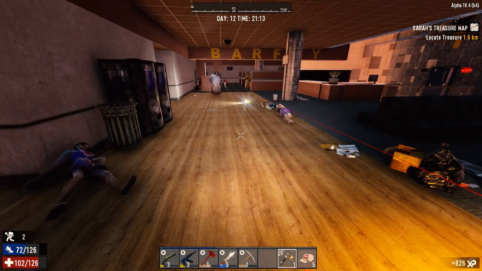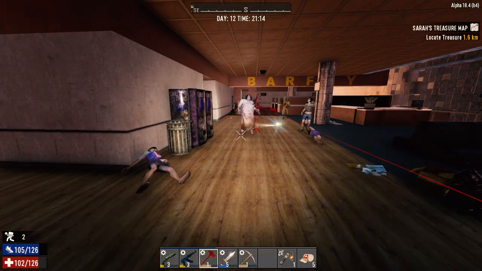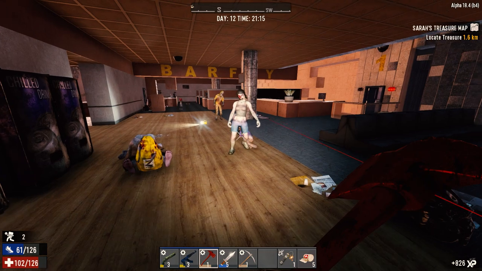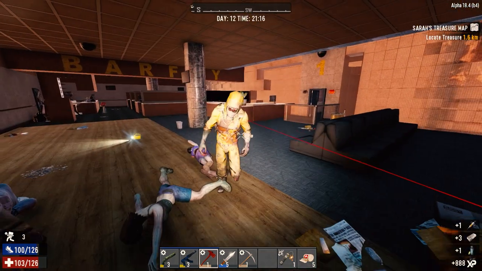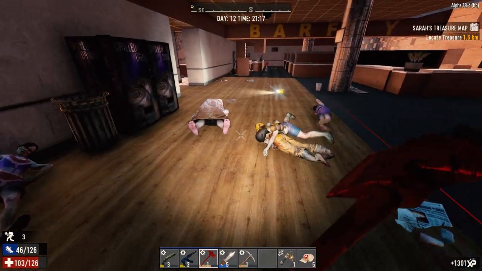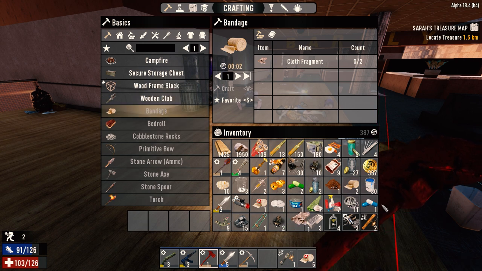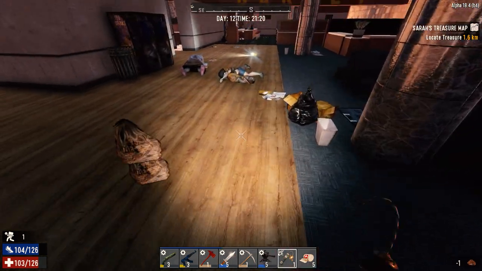Doing a good job. At least those zombies got caught in the bathrooms. They had to break out. How are we doing here? We got no space. Drop that and that. Like I said, we can make coffee at home, so I'm not worried about it.